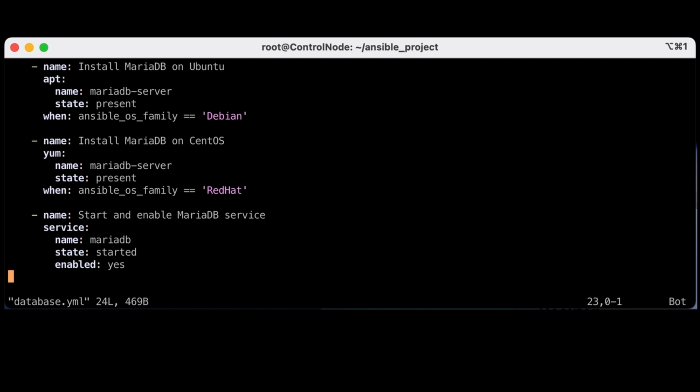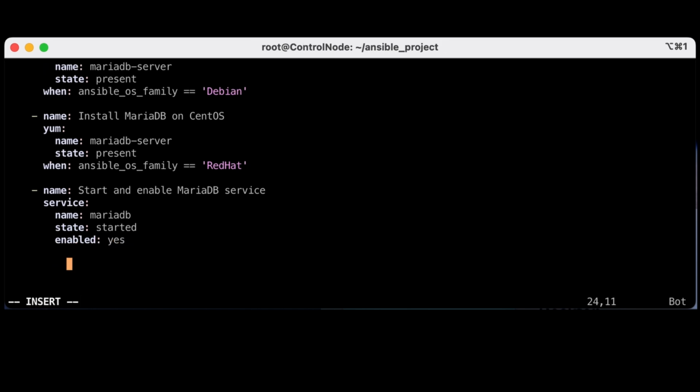Now, when we have that already settled, we have started and enabled our services. We are going to define our user, so the one that will be authenticated to go to our database. So here I'm going to use a different type of module, which is mysql_user. As a name of the task, I'm just going to put create database user John A. And I'm going to also put the password 12345 with all database privileges.